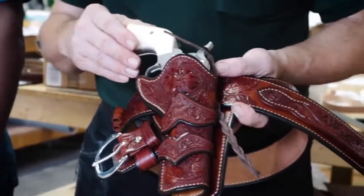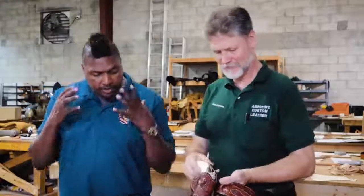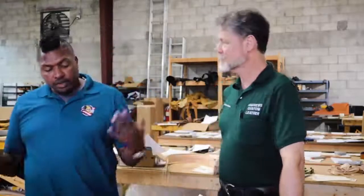Okay. Well, you know what, Sam? Thanks a lot for showing us this. I really appreciate it. It just blows my mind how much work goes into something like this, but it's very beautiful, well worth it. If you want something from the movies, or if you shoot in the cowboy action genre, I don't even know what they call it. What do they call that? Single Action Shooting Society. Okay, there you go. So if you shoot in that, it's a great rig, you want to brag about your skills. Absolutely, best way to do it. Or if you just want to reminisce about what it was like back in the olden days. There you go. Very nice.